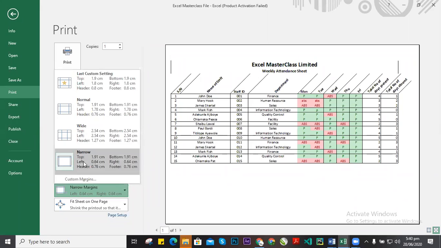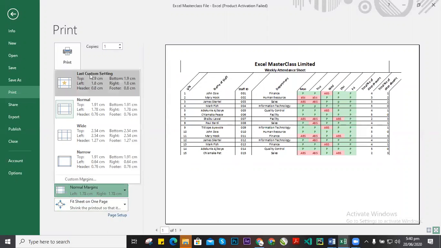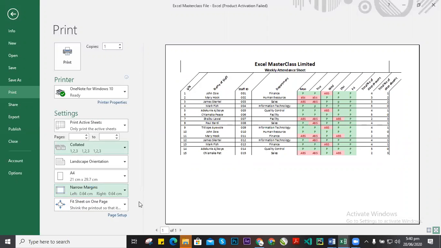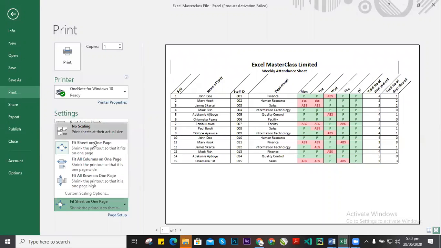Now we are using narrow margin so that we will not have our content being cut off. Let's select another: wide, normal, and custom. Okay, let's use narrow margin like we used. Then fit sheet on one page.